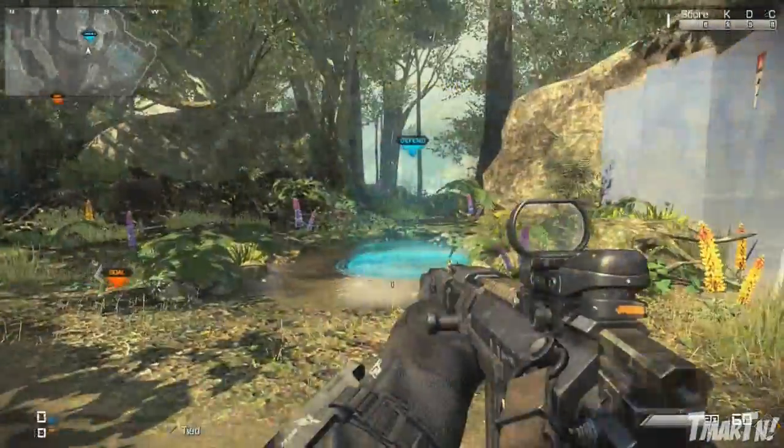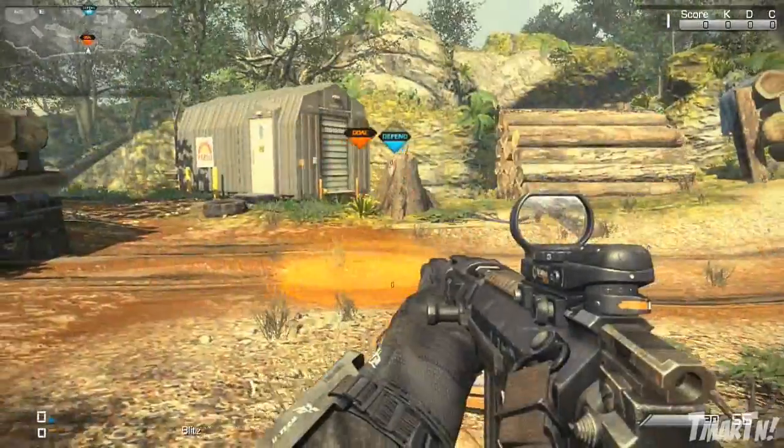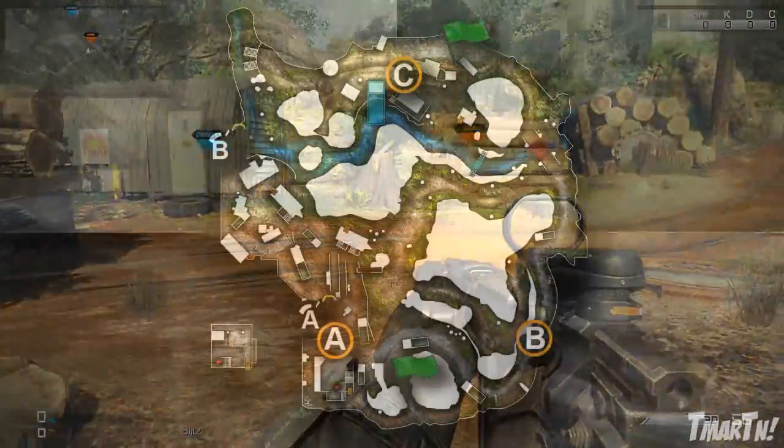And then finally, for Blitz, as you guys would guess, the two capture spots are in the two main spawns. One's in construction and one's in logging. So again, all of the objectives here make sense.